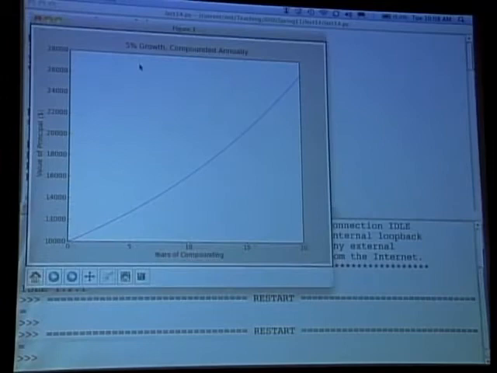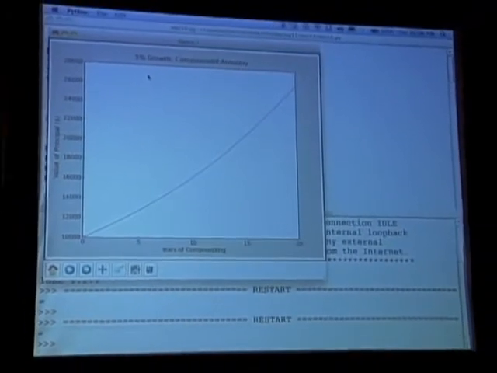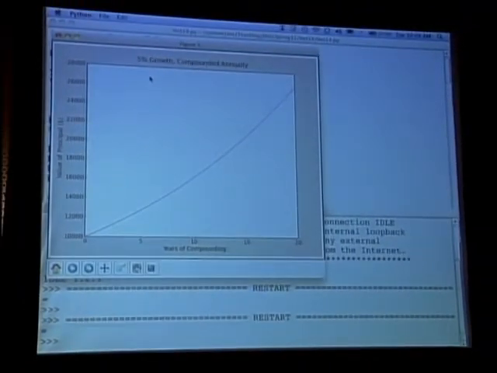And that gives me a much more useful graph. Nothing magic here. It's just a reminder that you really need to do these things. You'll notice here I've not only told you that this is the years of compounding and that this is the principal, but that I've measured it in dollars. Maybe I should have been even more explicit and said US dollars, whatever.